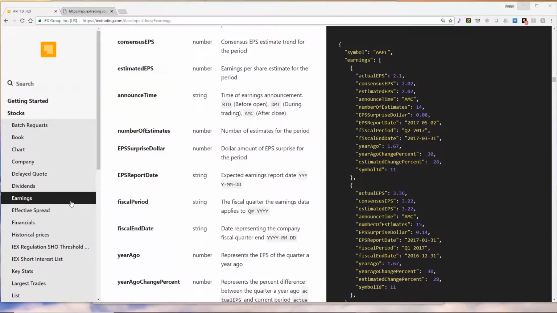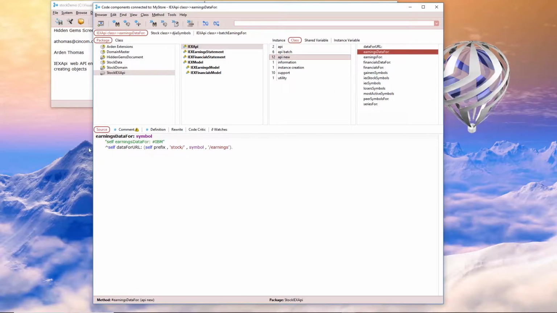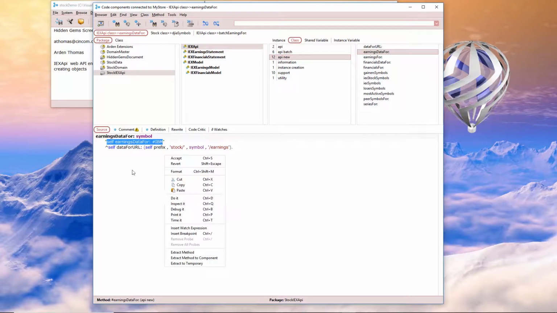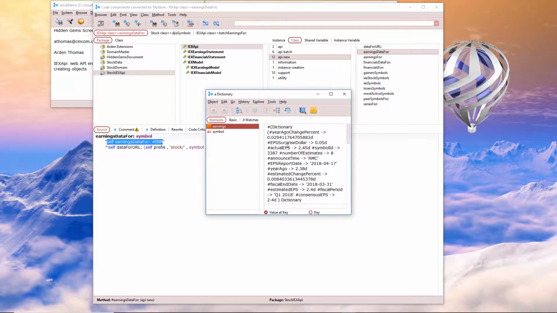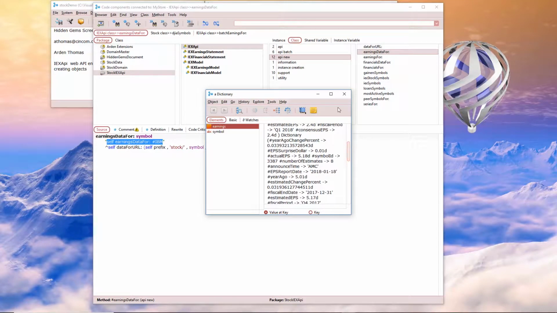We noted the other thing is earnings is one of the new features. So what might that look like? We can get the earnings data for something by passing this in, data for URL, and we have that with /earnings at the end, and it looks like this. We get the data back and parse the JSON.